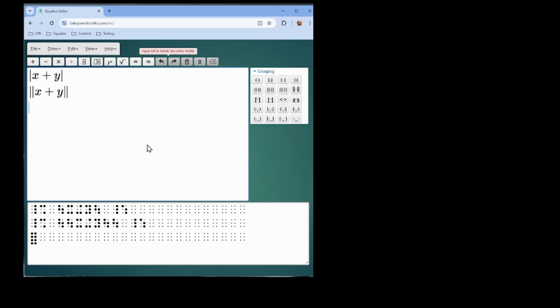Using Nemeth Braille, I type 456 146 to begin a math expression, then dots 1256, 1346, 1256 to create the absolute value of x. If I next type dots 1256, the Equalize Editor converts the absolute value expression to a norm expression, which is not what I want. Instead, I type dot 5 for the multipurpose indicator, then dots 1256, 13456, 1256 to create the absolute value of y. The Equalize Editor preserves the dot 5 between the middle bars on output as required by Nemeth Braille to avoid confusion.